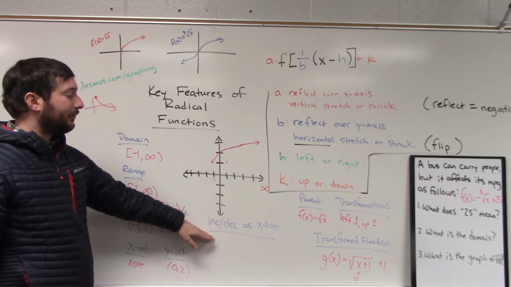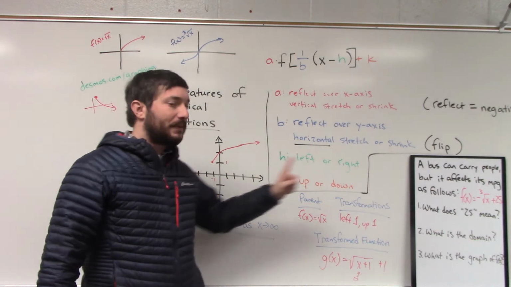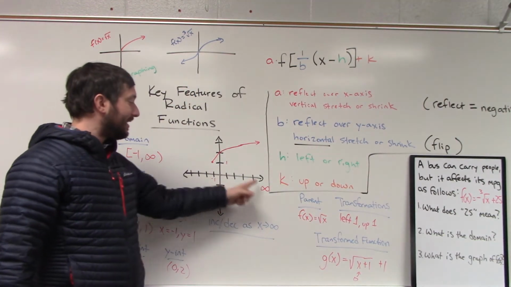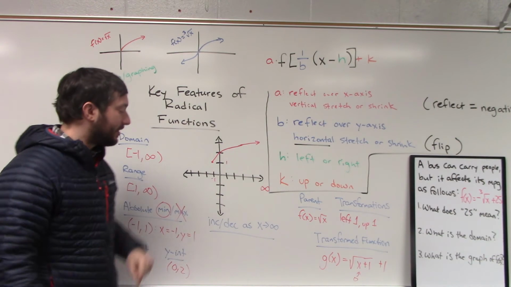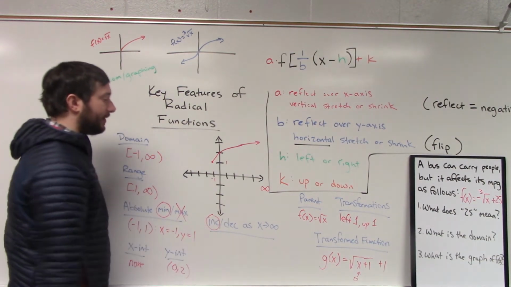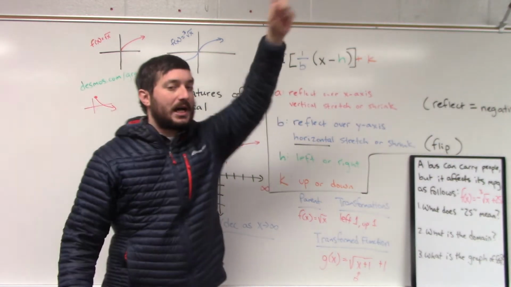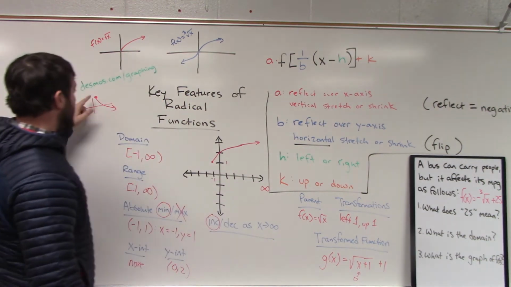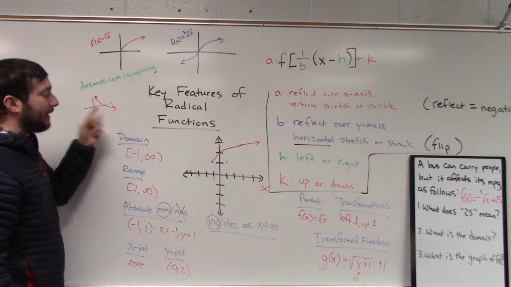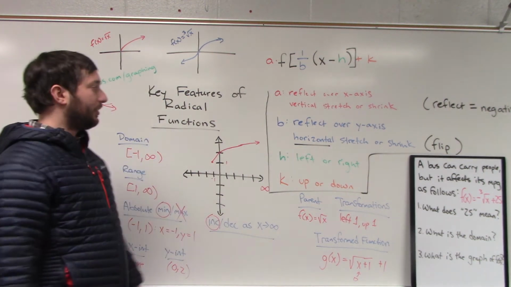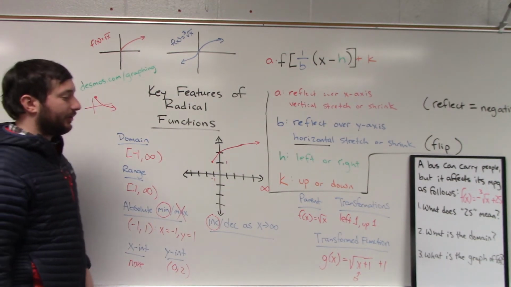And does the graph increase or decrease as we head towards positive numbers along the x-axis? In this case, it increases. As you can see, the graph goes up over time, not down. This would be an example of a graph decreasing towards positive infinity. So keep that in mind.